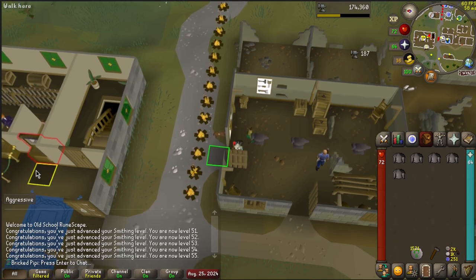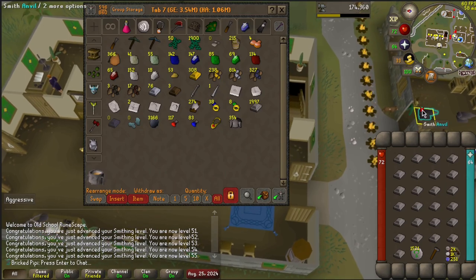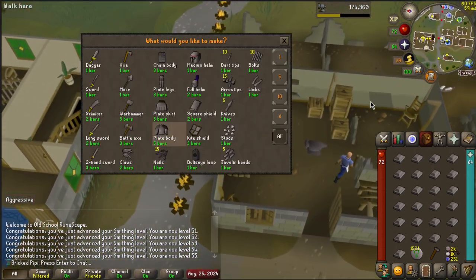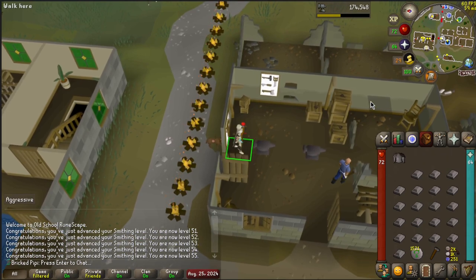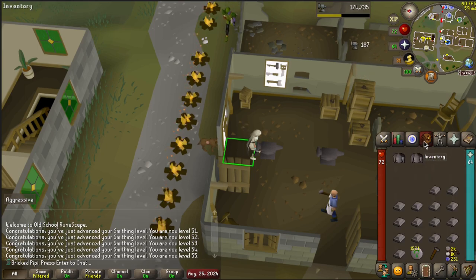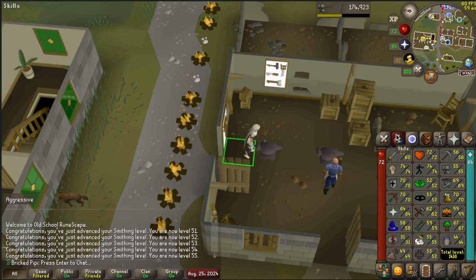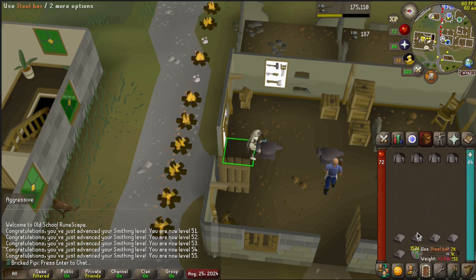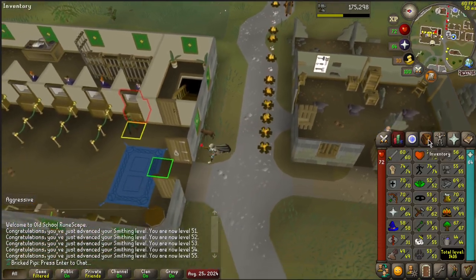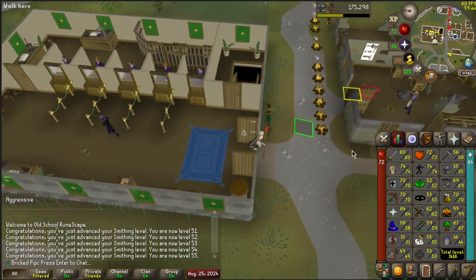I did remember making dart tips and arrows and stuff like that on my other Iron Man when I was leveling their smithing up. And I'll be honest, it is definitely more AFK. It's a lot slower XP per hour doing that because, yes, you get to AFK more, but you only do one bar at a time. While doing it with this, you end up doing all five bars at a time. So it goes much quicker this way. So I don't really regret this.